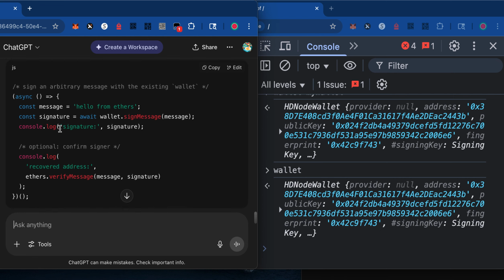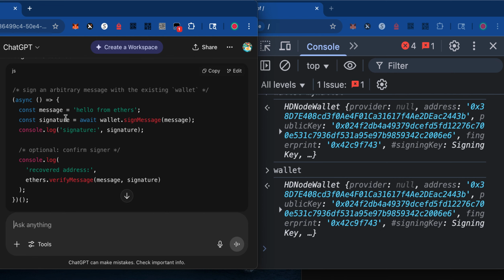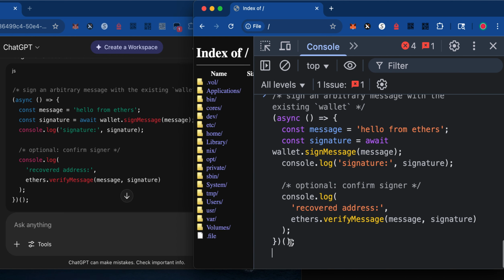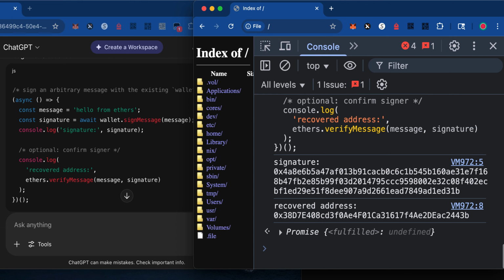Okay, this should do it. So the message is hello from Ethers. And we're going to sign it, and then we're going to verify it. Okay, let's do it. So we're going to copy and paste right here. And there you go.